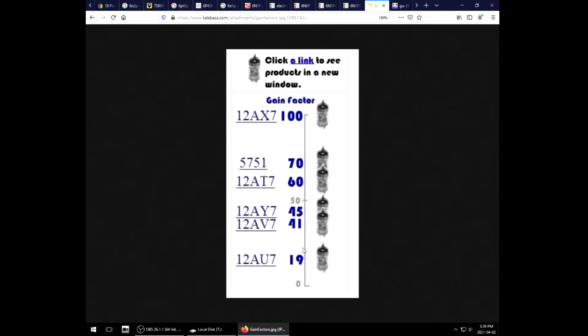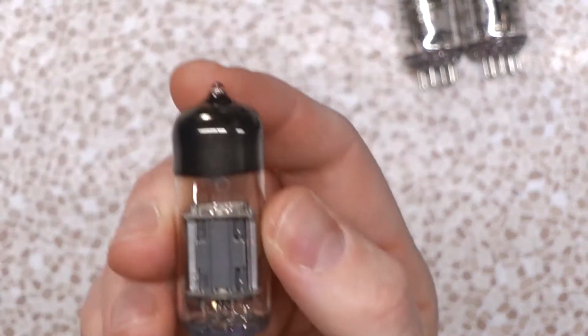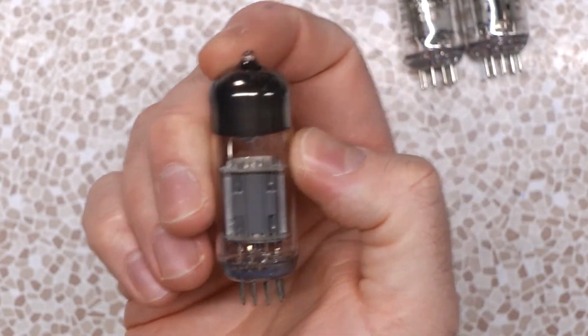Now this is going to have a mu of about 22. That's 6 more, close to a 12AU7, and that's kind of what this is. It's supposed to be a good transparent driver tube. It's making its way into audiophile amps. But in a guitar amp, well, it does add some interesting tonal value. The only caveat is the low mu means it's not really going to work for a distortion preamp, and in buffer phase inverter driver stages, it works well, but you drop a lot of volume, like a lot of volume.